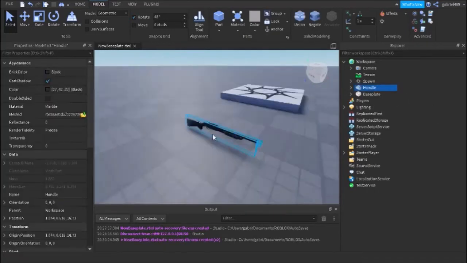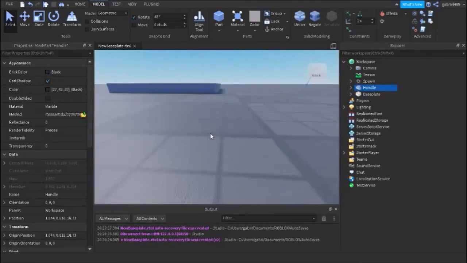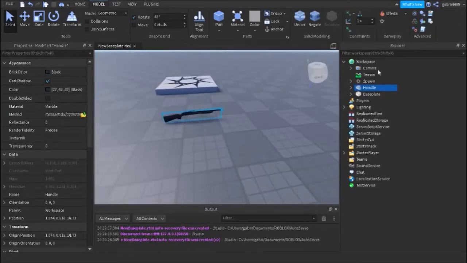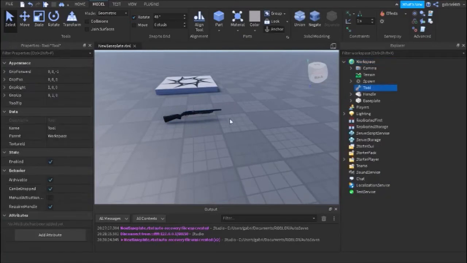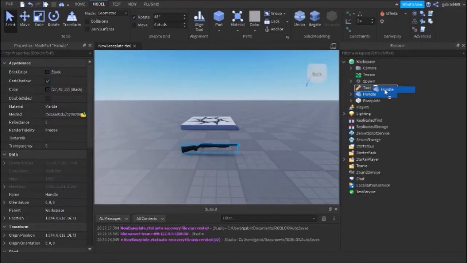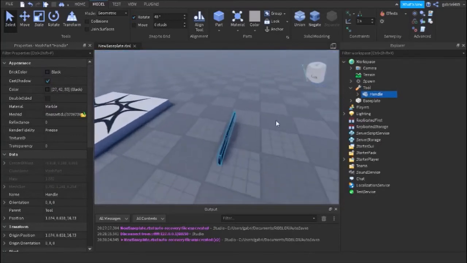And yeah, we have our handle finished, the fire point, and now let's get a tool. So let's get our little tool. This is gonna hold the handle, so we have our handle inside of it.